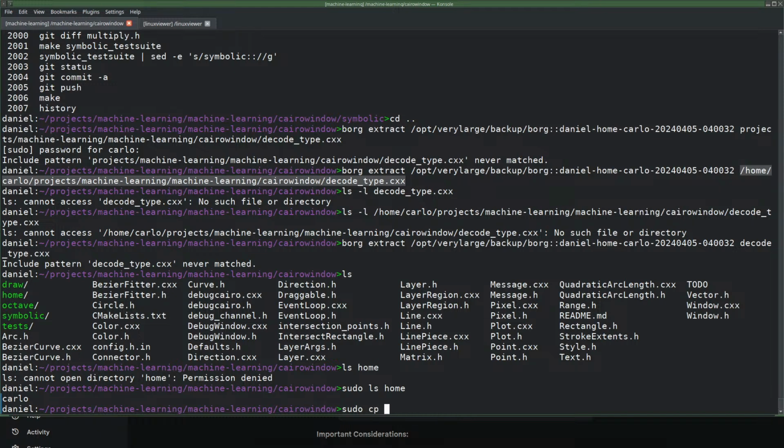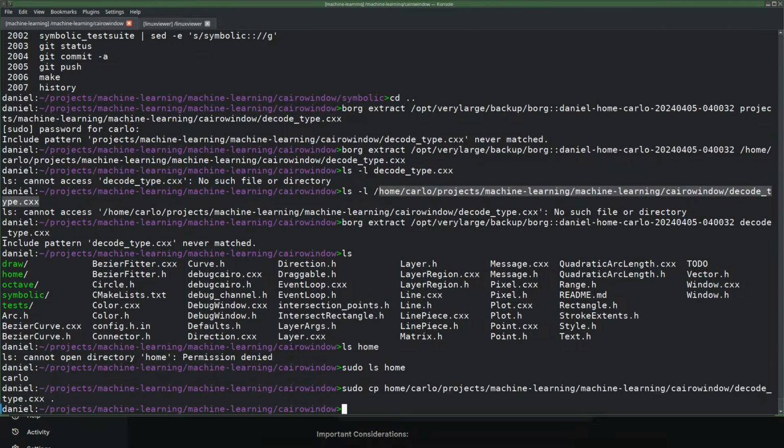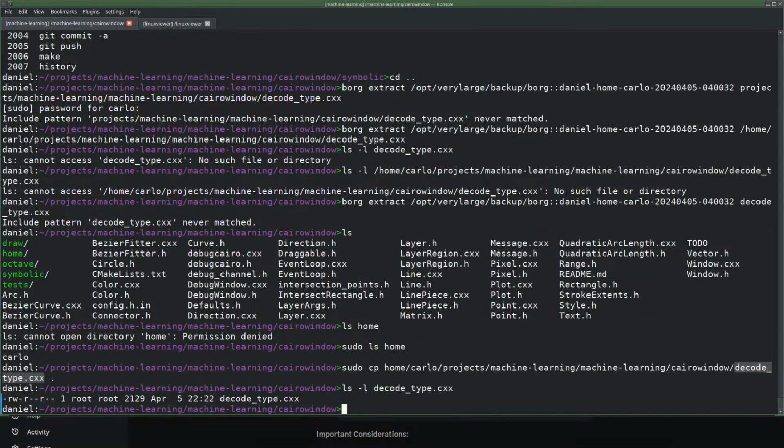Just copy it. So it's already owned by me. I mean, including the permissions are restored.